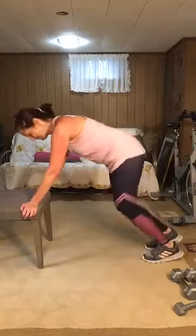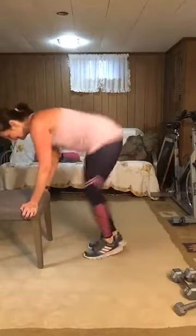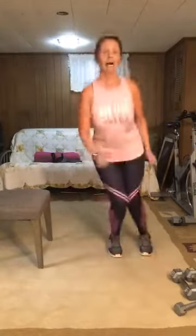We just want to be even. If you want to go in and out, you can go in and out. Side to side. In and out. Whatever you want to do. On the floor. Forward and back. Side to side. 15 seconds. See what it instructed you? Come on, keep it going. Nice and high with the knees if you can.